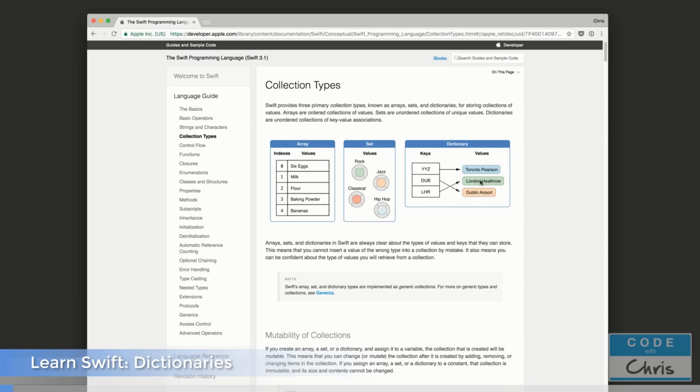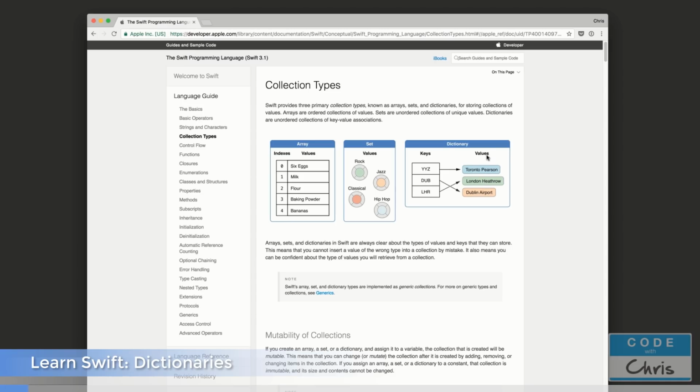Now, which collection type you use to organize your data is going to depend on obviously what sort of data you're storing. Does order matter? If it does, then the easy answer is to use an array. If it doesn't, then maybe consider using a dictionary. So this is a good example. Airports have these airport codes, right? So each airport has an associated key. And that's a good point. The keys should actually be unique for each value that you put in.